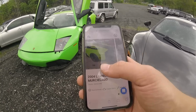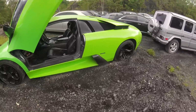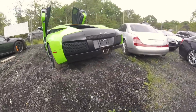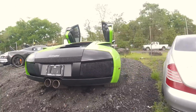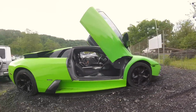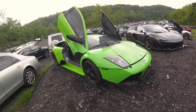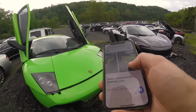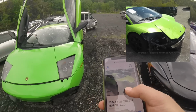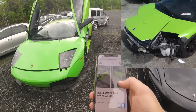We can see the back here, as listed on the website. The first time it sold, the back is mint. Back has no damage anywhere. Back of it has no damage. Only has this weird little alignment up in the front, which we see on the previous sale pictures that it was hit there and those parts were replaced.